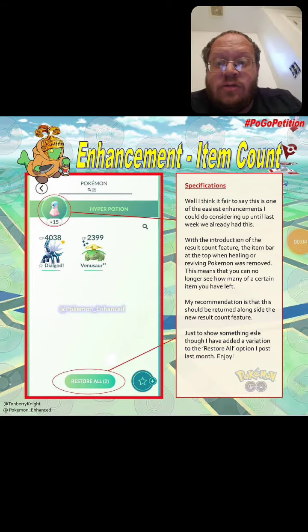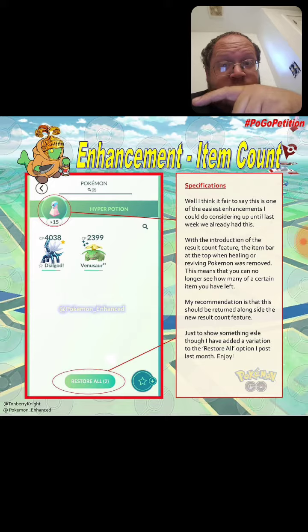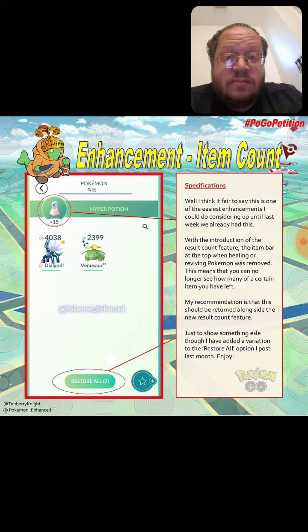Pokemon news. So, Pokemon enhancement, you can see them down there in the bottom corner, and kind of in the middle of the thing here, the first picture. Definitely go check them out on Instagram. Amazing, amazing post.